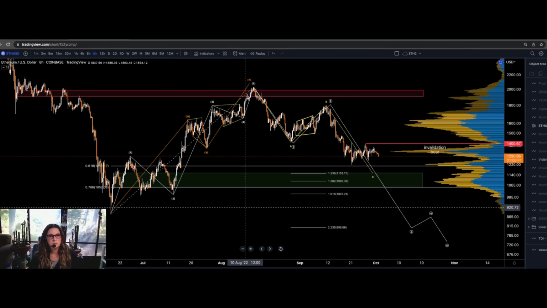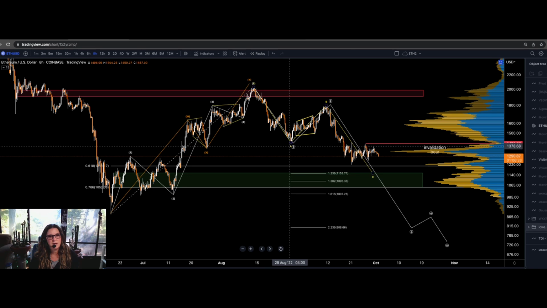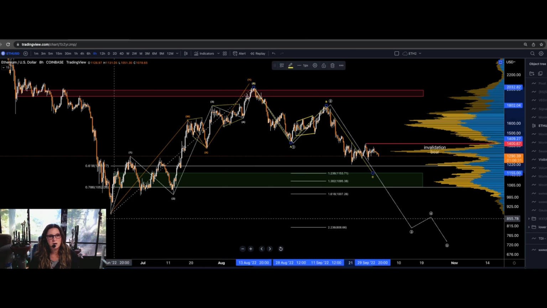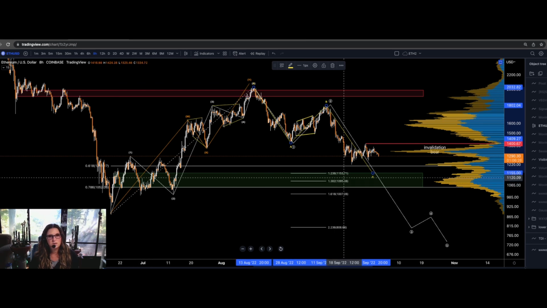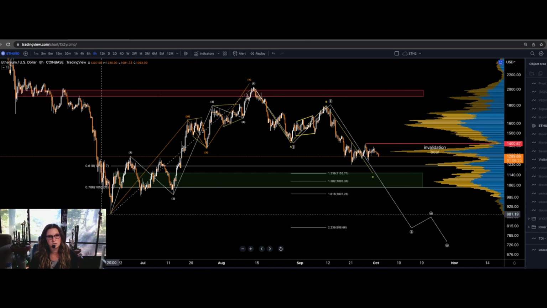Let's take a look at the lower time frame and what the options are. The first option is the bullish option, and that we're coming down in an ABC, and that it's not going to take the low out at $880, and that it's going to pivot to the upside bullishly. And validation, of course, is the $880.